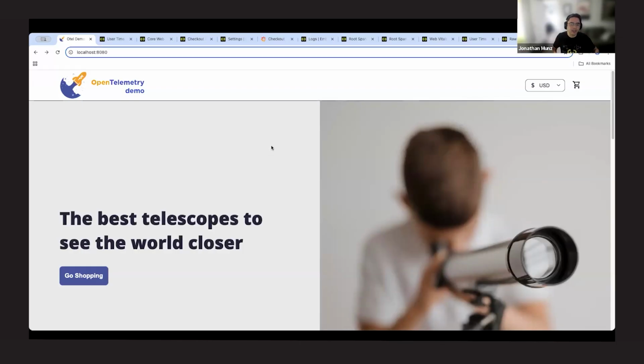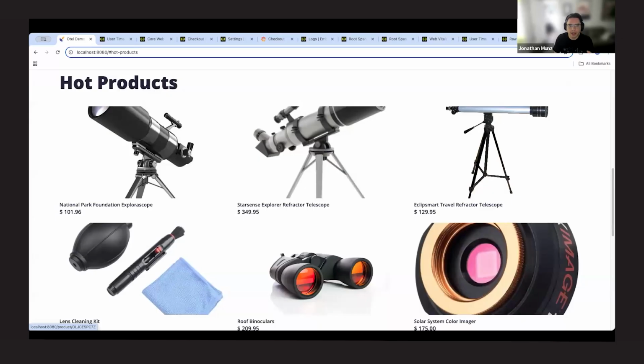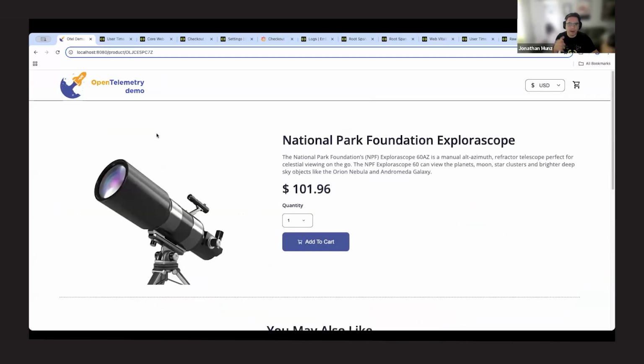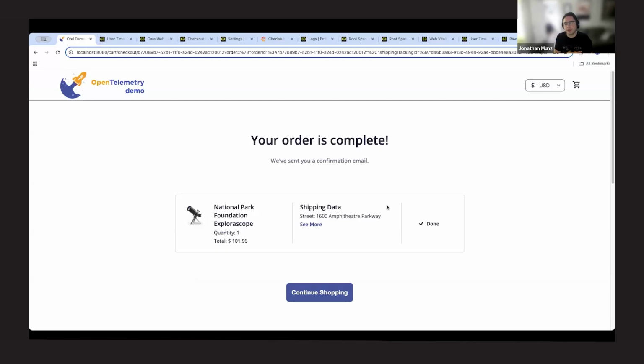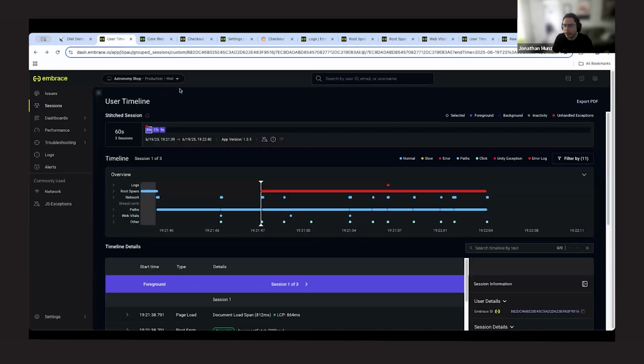Awesome. Yeah, so to start with, this is an example application. It's actually a fork of the OpenTelemetry demo repo, which has a few different examples showing how telemetry can be collected from different kinds of applications. So this is simulating a basic web store. In this case, there's various bits of astronomy equipment that you can look at, add to your cart, and complete checkout flows. So that's something we've instrumented with the Embrace SDK to show what data collected from an application would look like in Embrace.